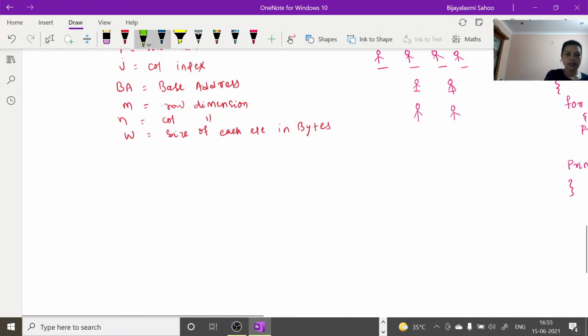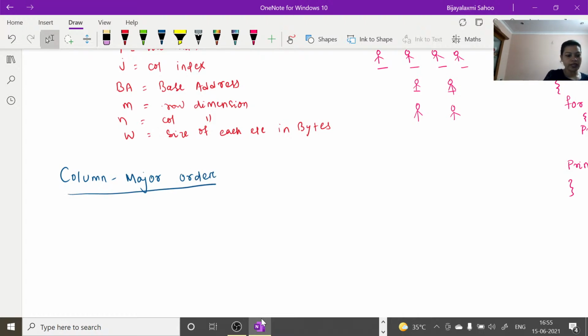Then coming to column major order. How are the elements stored in column major order? For example, if I am taking the same array, integer a of 3, 3.